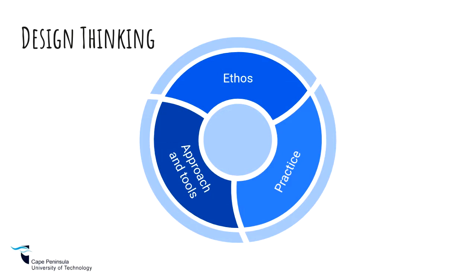And design thinking can be many different things, and there are many definitions of it. But at one level, it is an approach, and I'll talk about a typical design thinking model. And it can apply certain tools that I'm also going to present. But it's also about how we go about dealing with problems. And that links very closely to the ethos, or to the mindset, of a designer.